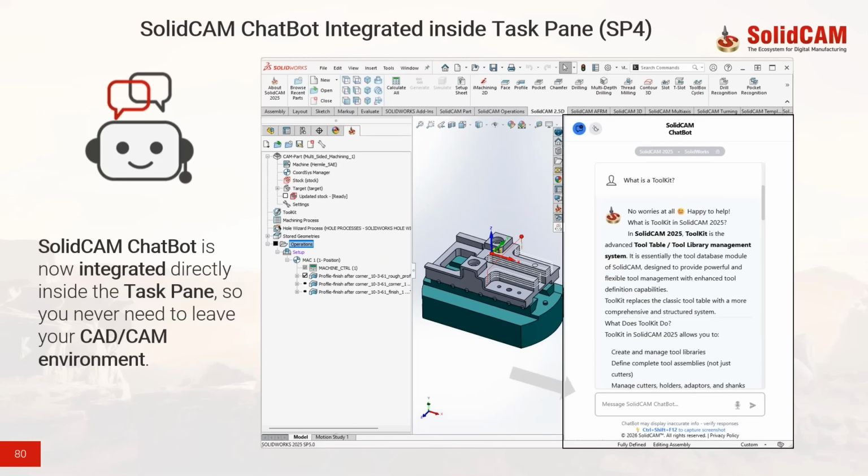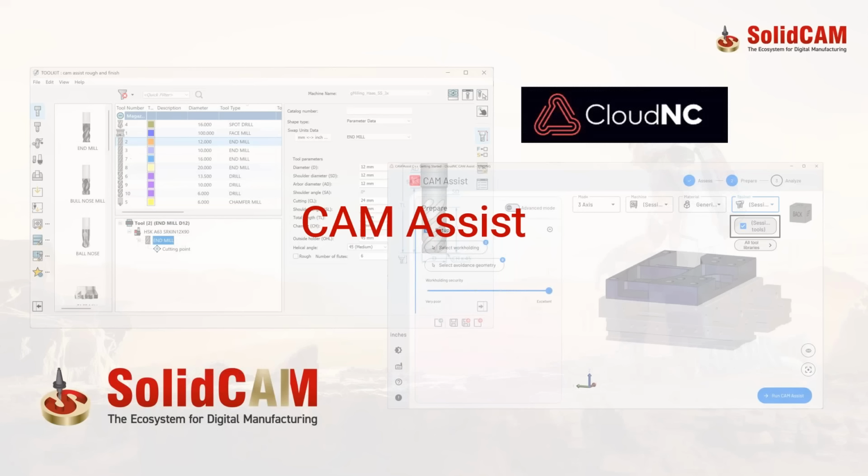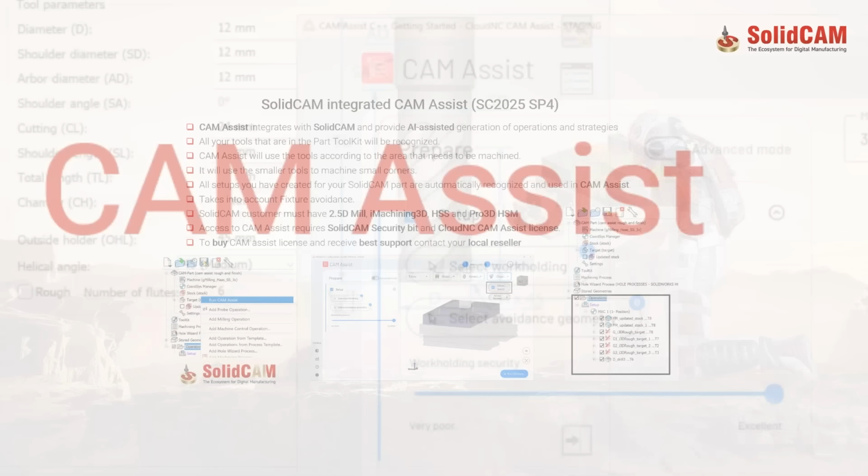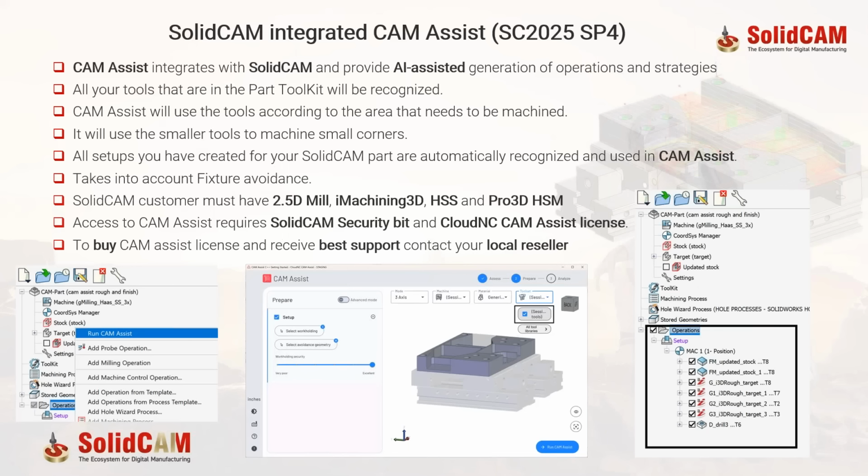And about CAM Assist, I think one of the highlights of this webinar is the CAM Assist. What it is, I will just talk about now in general. The most important points of the CAM Assist integration: it's integrated inside SolidCAM and provides an AI assistant in the generation of operations and strategies.